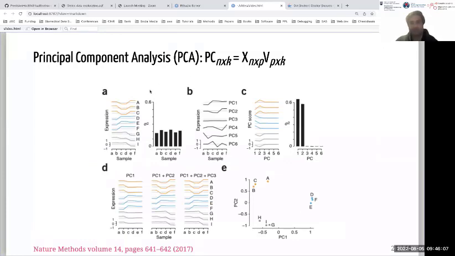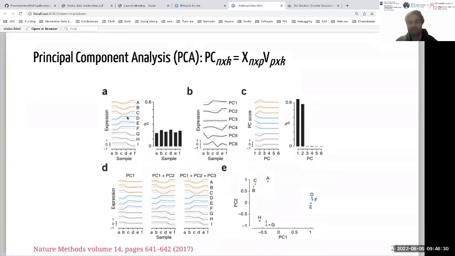So this is another description of principal components and how it's really trying to represent your data in a different way. Figure A is just showing you an example of individual genes. We have 3 groups of gene patterns, right? A, B, and C have a pattern that looks like this.